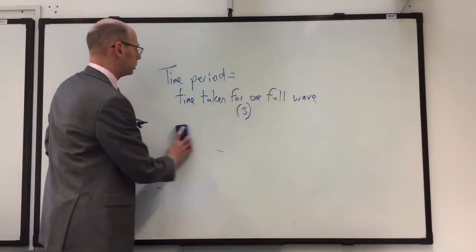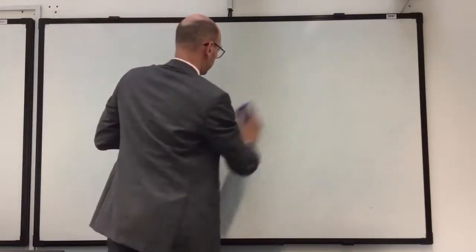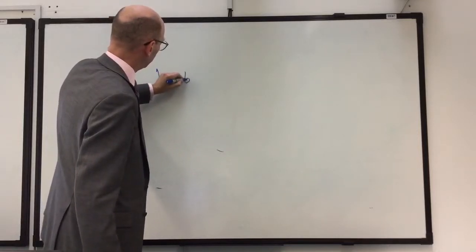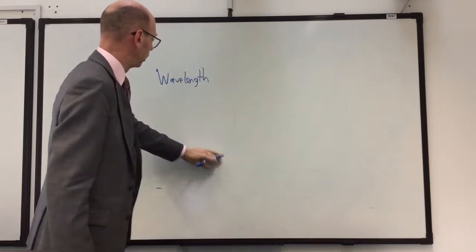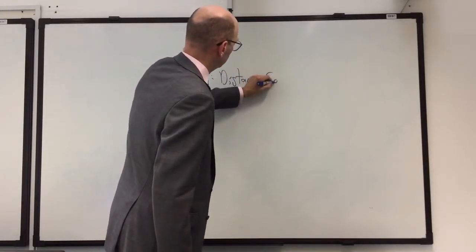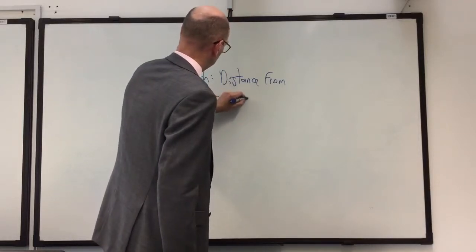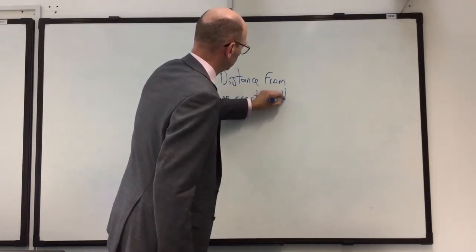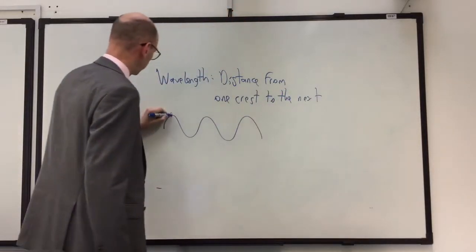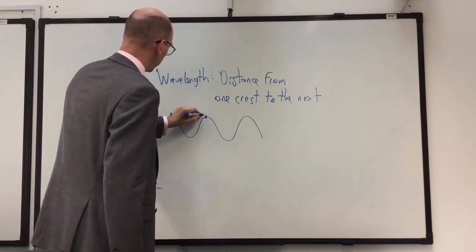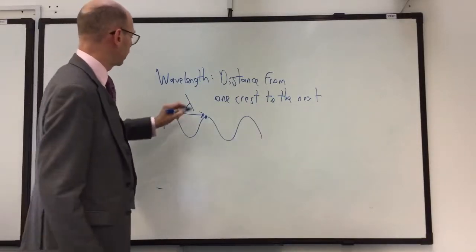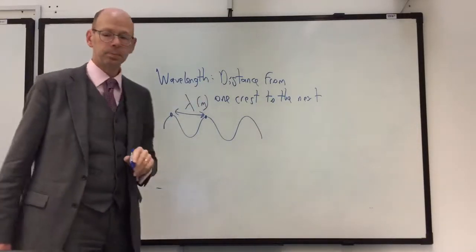The other word we use to describe the proportions of a normal wave is wavelength, and as the name suggests, that's just the length of one full wave. The distance from one crest to the next. So if I was drawing my waves again, I label a couple of the crests, and we have a length there, a distance there. We often give this the symbol lambda. Lambda is the symbol for wavelength, and it's usually measured in meters.